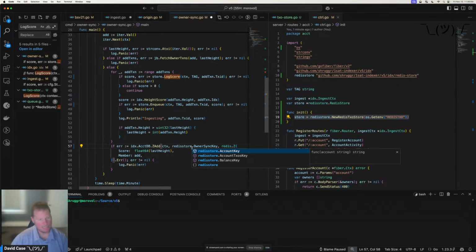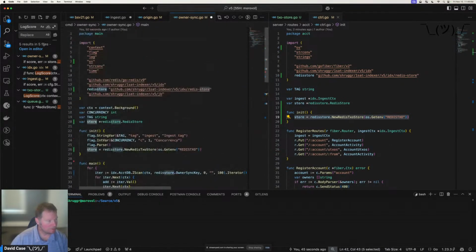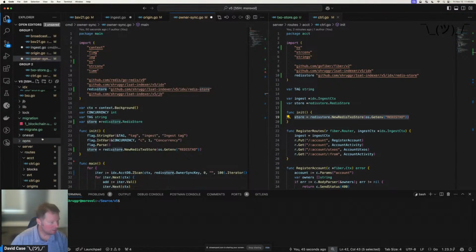These different keys are defined as public variables or public constants, so the ones that I'm referencing in the package are just definitions of variables, where these are actually instance methods on the store I'm looking at. Okay. Oh, there's another one.